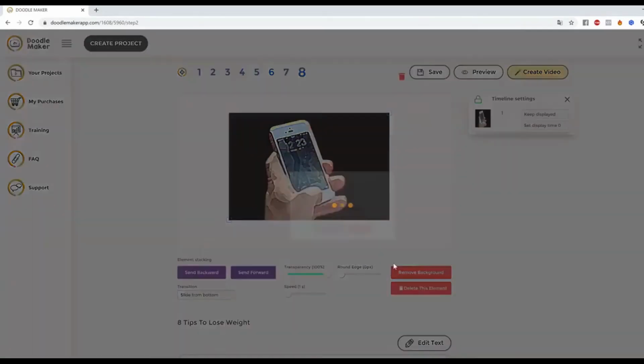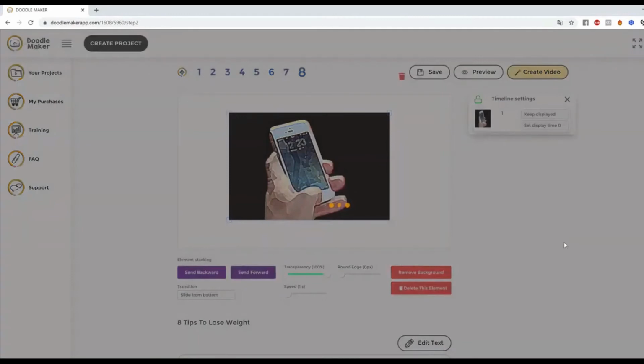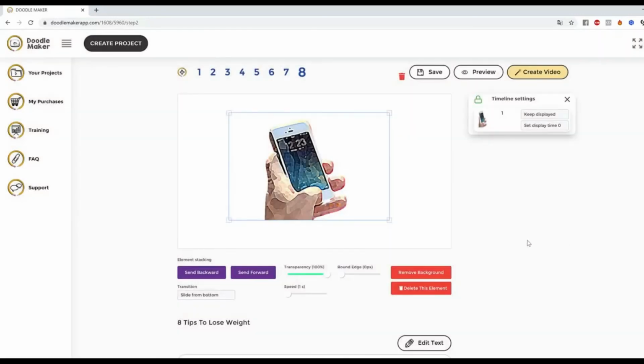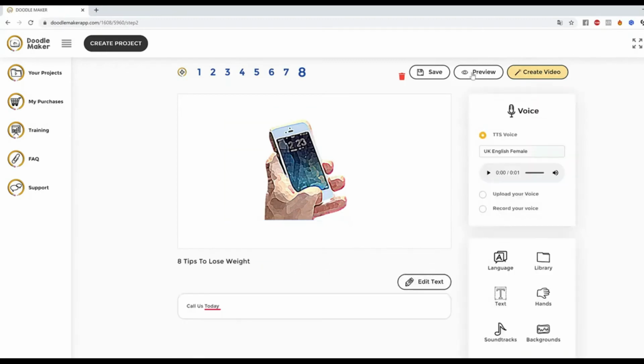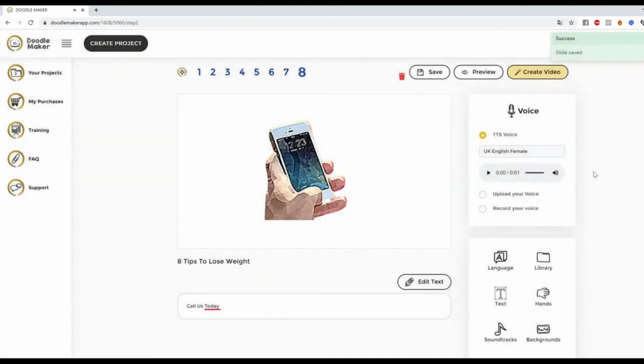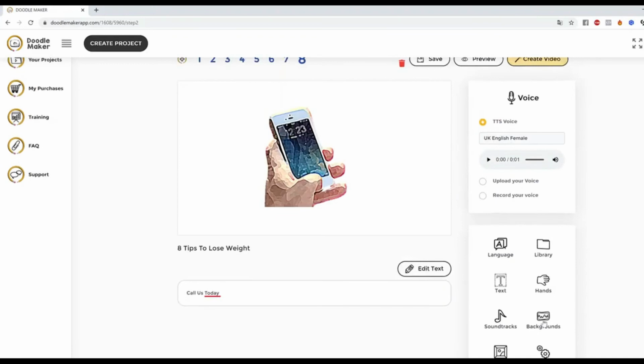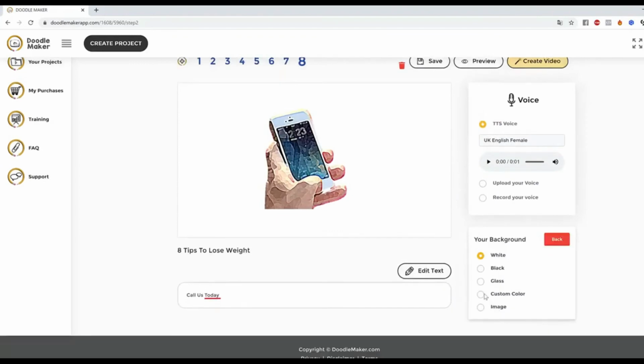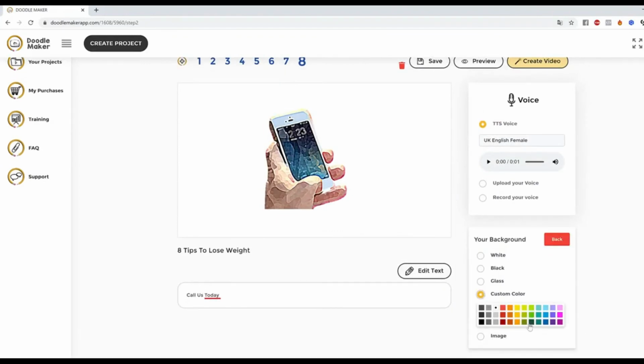Click on that button. Then it's going to go do its thing, removing that background to give that pixel perfect drawing or that reveal, right? And again, you can do that hand painting effect, fade in, reveal, whatever you want, and it looks perfect. Call us today. Look at that. So you're basically making any kind of art, if you will, or a creative process using these exact customizations that you have available. And here's the thing, because we have these backgrounds, we can put a custom color background and do it.